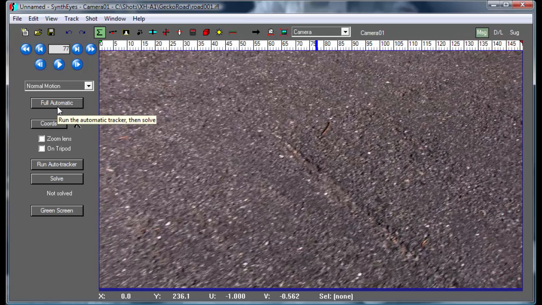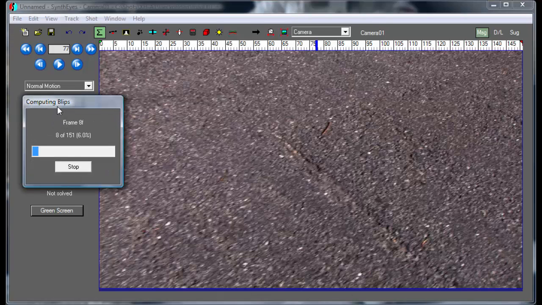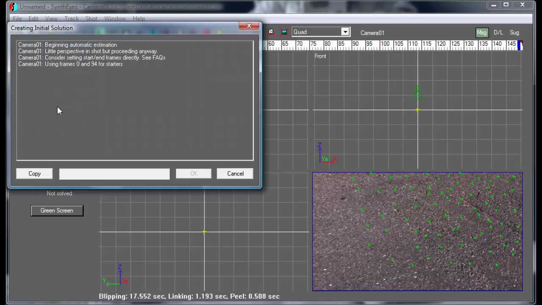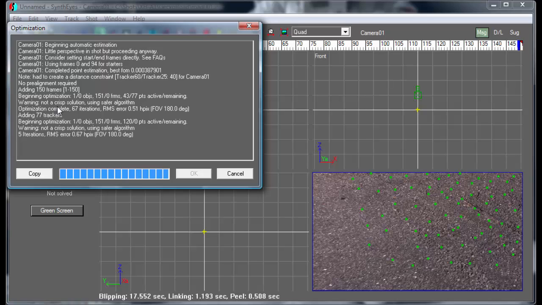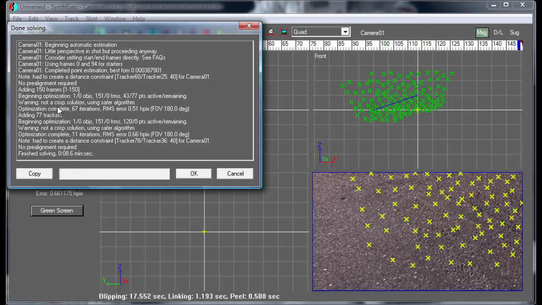Let's try giving a solve on this and see what happens. By the way, this is all HD footage that we're watching. So it's just working through and doing the solve now. And the thing to notice about this is we've just got a piece of footage of a flat road surface. And that's actually one of the chief no-nos here in the world of match moving. You have to have a 3D scene to get a 3D solution. So let's see what happens when we feed this in.